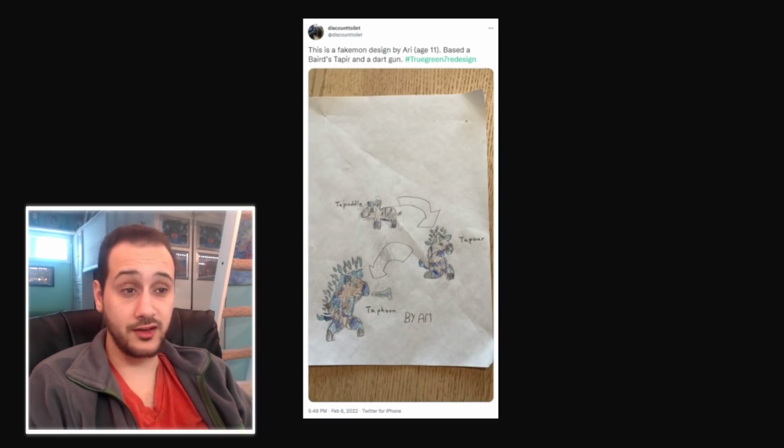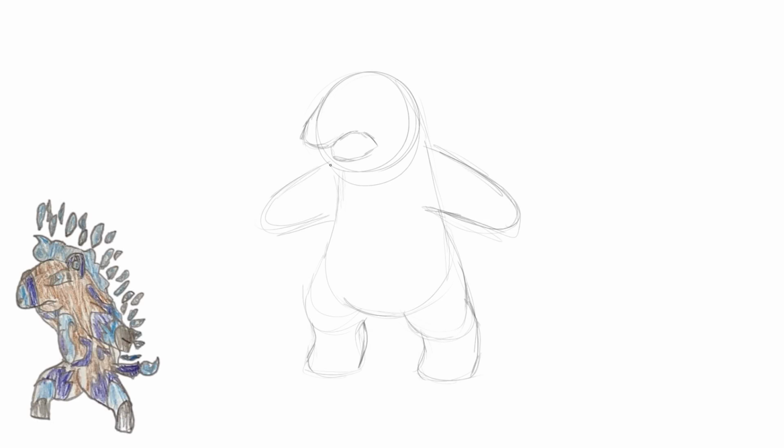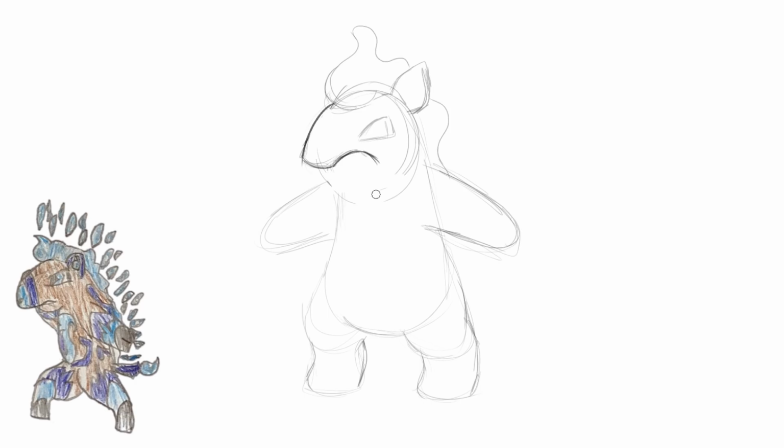I'm barely going to change anything conceptually, honestly. All I'm going to do is draw it in a Pokemon style. Obviously, I'll tone down some of the extra features like most of the water floating above it and some of the patterns, but it's pretty much Ari's Taphoon. I'm going to make it a bit fatter than the original design, and I'll give it some wider hips so it can hold up its big belly. It'll be less top heavy than the original Taphoon.